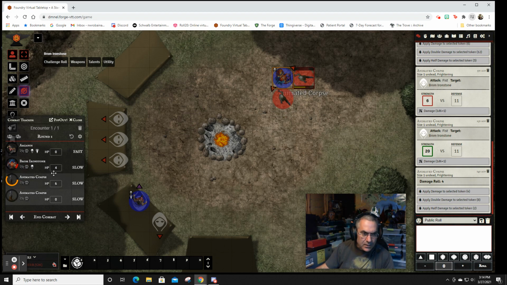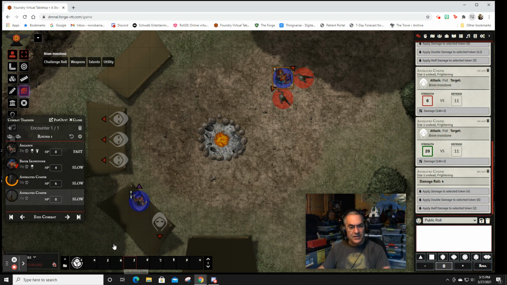You can also see the damage being tracked in this hit point box. This doesn't normally show in the combat tracker. This is a module that I added that adds this hit point box here. Since it says hit points or HP, that is a module that was created for Dungeons and Dragons. It works for Shadow of the Demon Lord, but it says HP when it's actually tracking damage. So you just have to know that this doesn't stand for health points. This is actually tracking how much damage is being accumulated by the character or by the NPC.